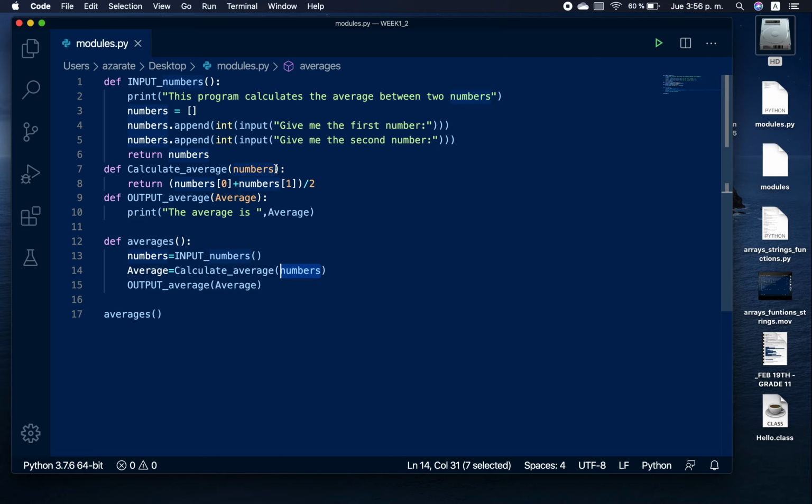And calculate average takes this array, takes the two elements, and then adds them together and then divides it by 2. And then it returns that value, which is going to be a number.